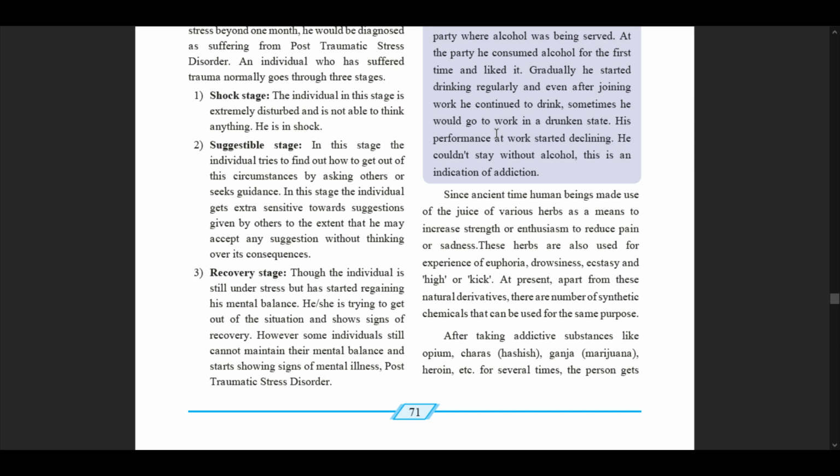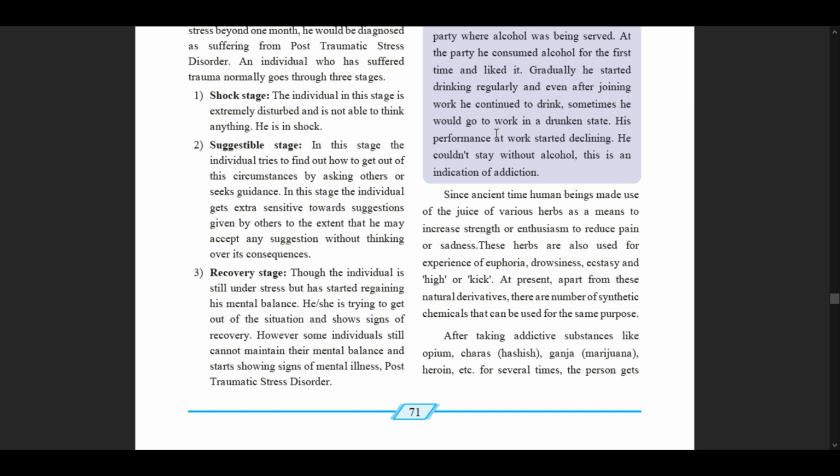So the students who are not able to understand what euphoria or ecstasy means: euphoria is a state of intense happiness, and ecstasy is a state of great happiness or great enthusiasm to do anything. High or kick, as you might remember from that movie, a person who is excited to do something, he's much more enthusiastic than doing other jobs in his normal life. So that is what would be a better definition of kick, from the movie Kick. You will get a better understanding of what ecstasy and euphoria would mean.